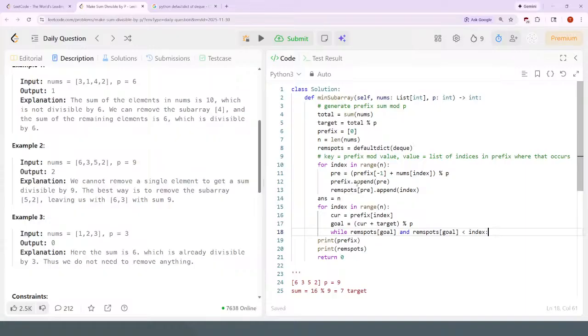Is that right? Less than or equal to? I think it might be less than or equal to.